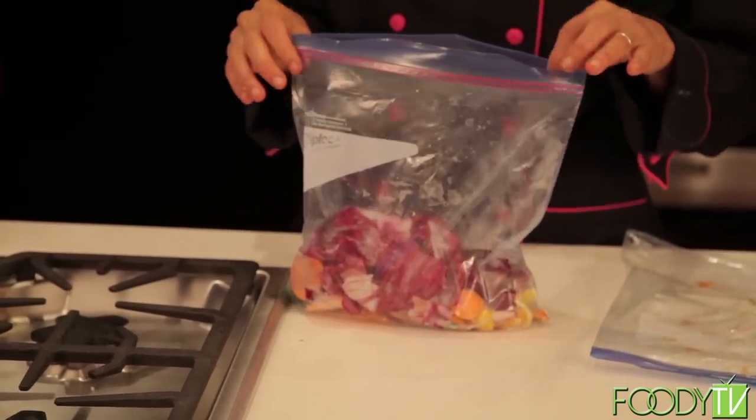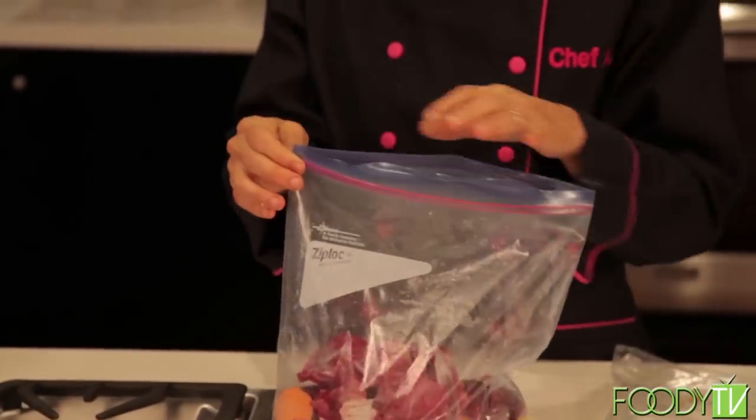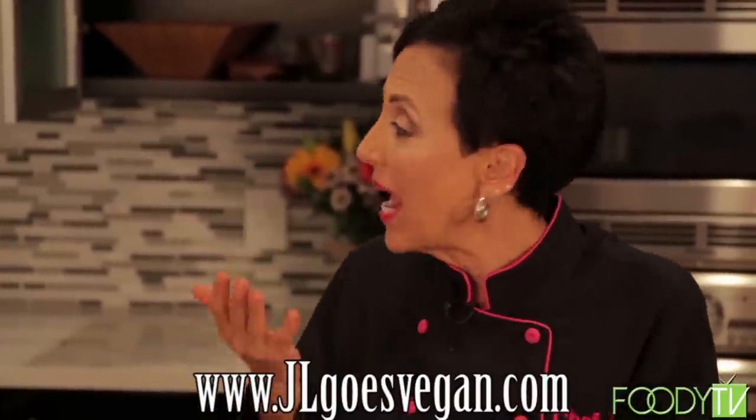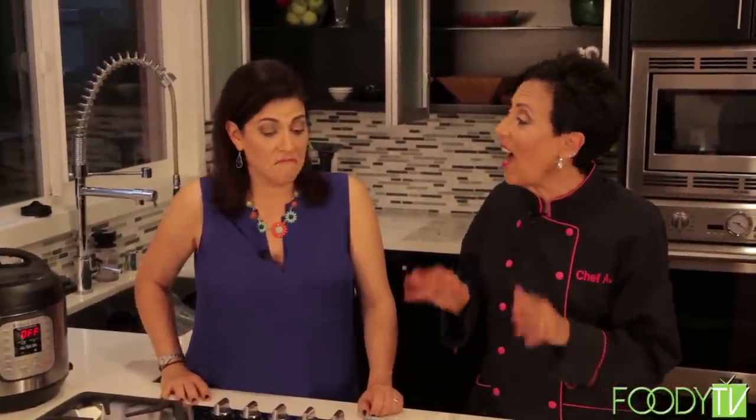From the vegetable prep scraps — onion peel, bell pepper ends, eggplant ends, zucchini ends — don't throw them out. You can make vegetable broth from your veggie scraps. Every time I have scraps I put them in a one-gallon bag in the freezer. When the bag is full, I put it in the Instant Pot with about 10 cups of boiling water, a half teaspoon each of rosemary, thyme, oregano, and basil, plus bay leaves and garlic. Ten minutes at high pressure, strain through a paint straining bag, and you have about 10 cups of free broth — no packaging waste either.